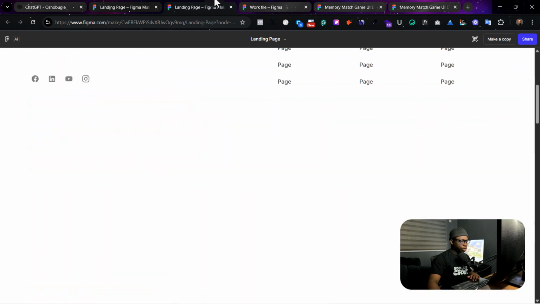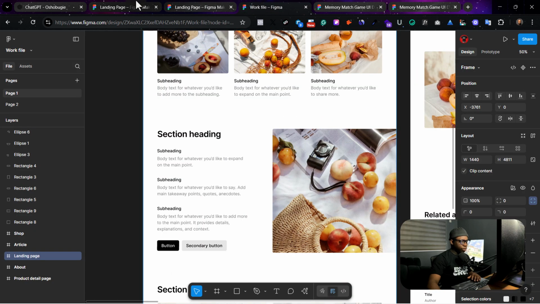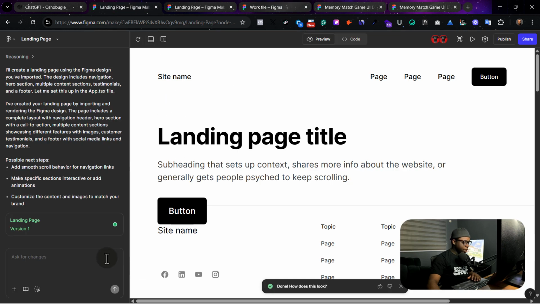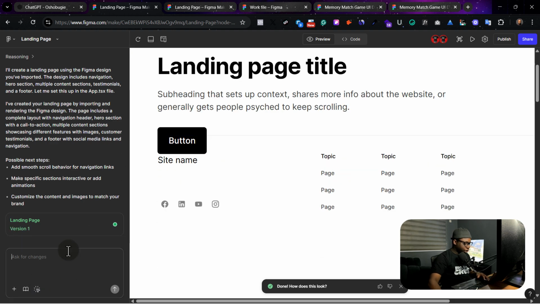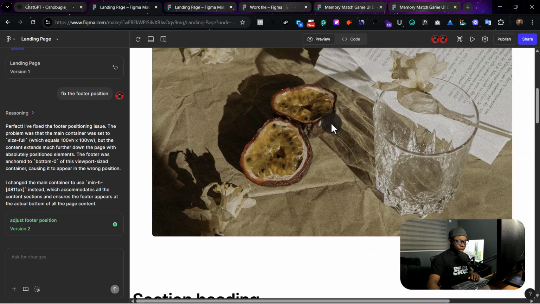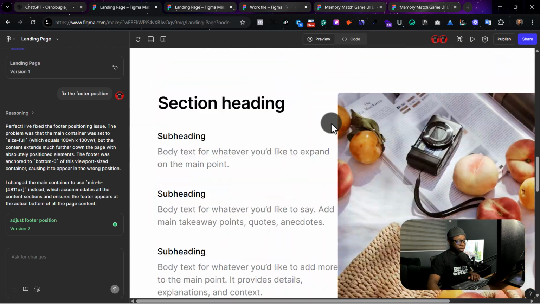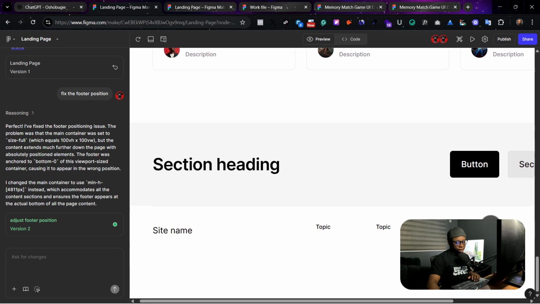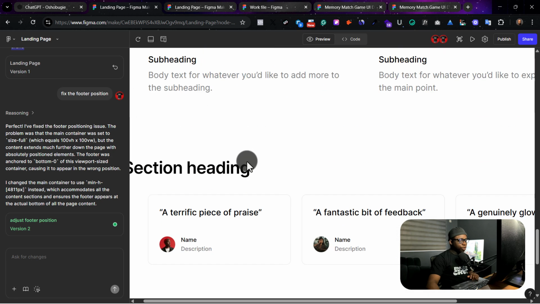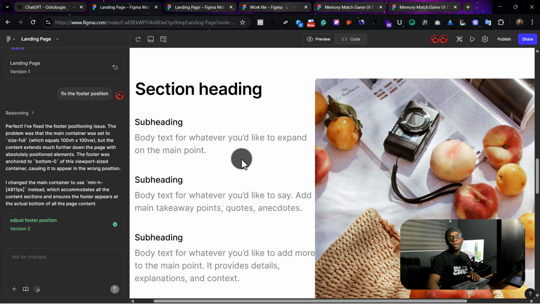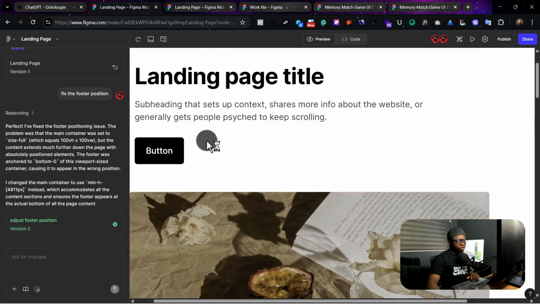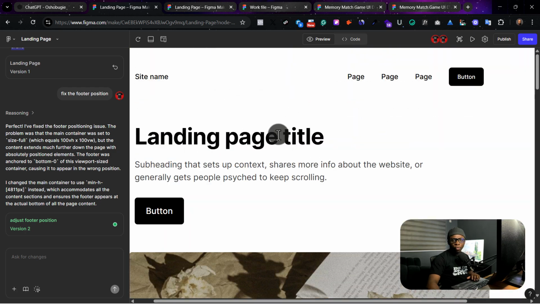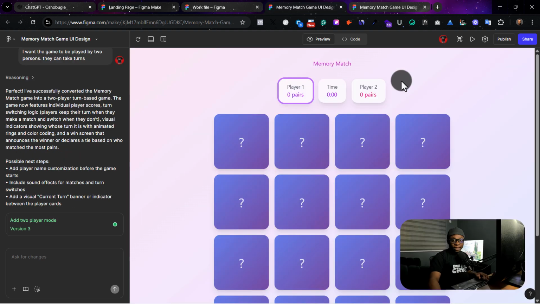So what we can do is prompt it: okay, fix the footer position. That's if it even recognizes the footer. Okay, good. As you can see, it has fixed the footer position, and I think the footer is kind of back to the footer, I guess. So we have a lot of prompting to do, but at the end of the day, you can get what you want. And so the next thing you might want to ask is, what can we do with Figma next?